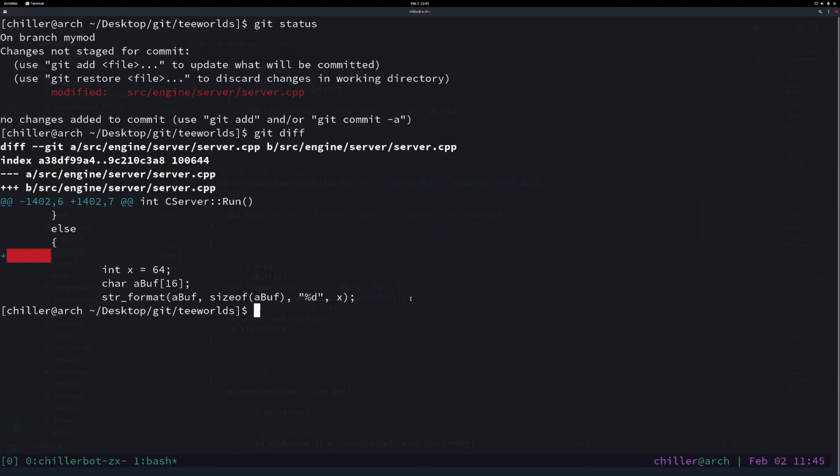Cool. So maybe one more command, if you have changes that you want to delete. For example, you want to reset to the last commit. You can do git reset --hard, which will delete all the current pending changes that are displayed in git status and git diff.